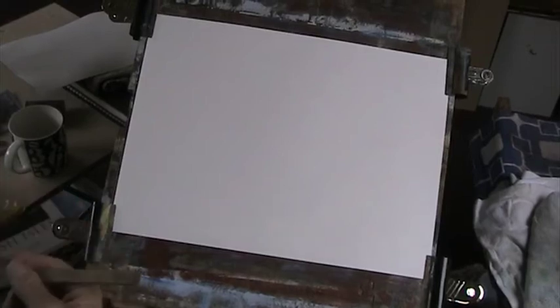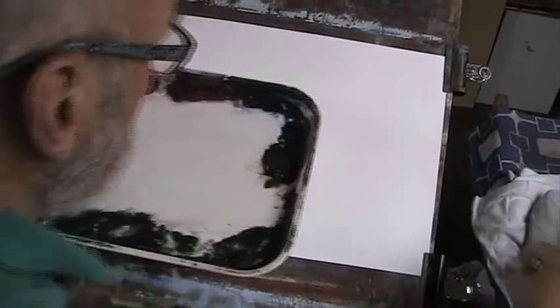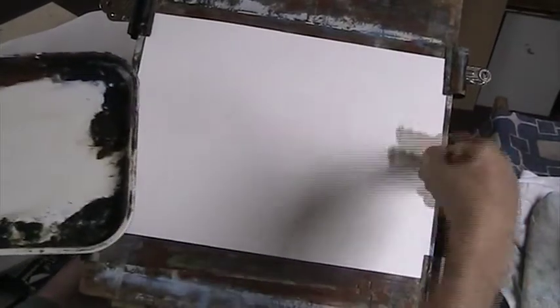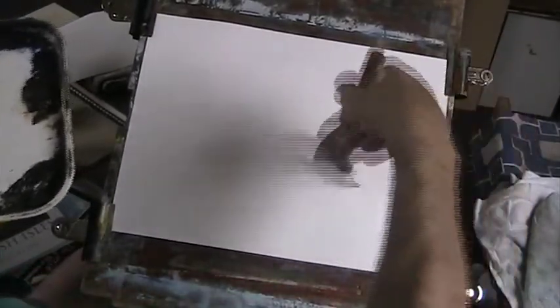Hi. Right, so I'm going to do another one with my traditional tray. I went with the Fabriano 130 pound paper. So it's swimming with the water running down the board, which is at about 40 degrees, I suppose.